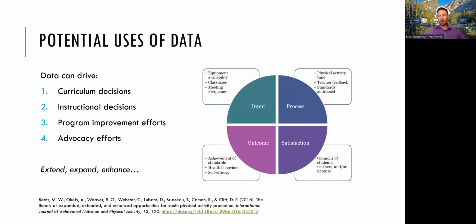These 4 types of data can drive our practice in 4 main areas. And just as a side note, this model of these 4 types of data has been used in education for many years. The Institute of Educational Sciences has a great research brief that talks about these different types of data and how they can be used in schools to promote academics. I'm simply transferring these over into physical activity promotion. And so these types of data can inform the types of decisions we might make around curriculum and instruction, whether this is in a traditional physical education setting or in programming that happens outside of physical education, like in before and after school physical activity programs, or even recess.